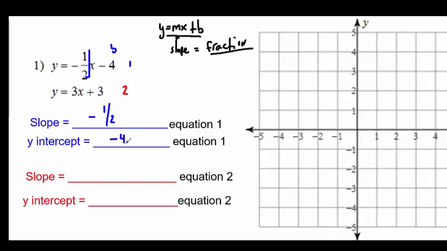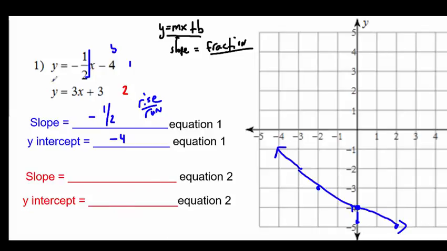So now I can actually start graphing. When we start graphing, always start from the y-intercept. So I go to where it crosses the y-axis, at -4. Since it has a slope of -1/2, I do rise over run for slope, so the rise is -1. I'm going to go down 1 and over 2, and I have my next point. Then I can do the reverse and go up 1 and over 2, and I have this point. So it looks like that.